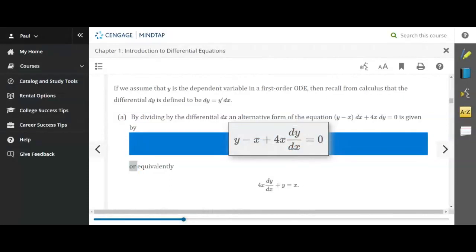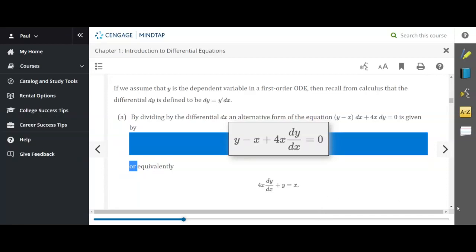Okay, so for example here, in this first example, they give a differential equation that you see here. Here's the differential equation. Now let me ask, what's the order of that differential equation? That's right, Sherman. It's a first order differential equation. That's right, Joel, because there's a first derivative there.